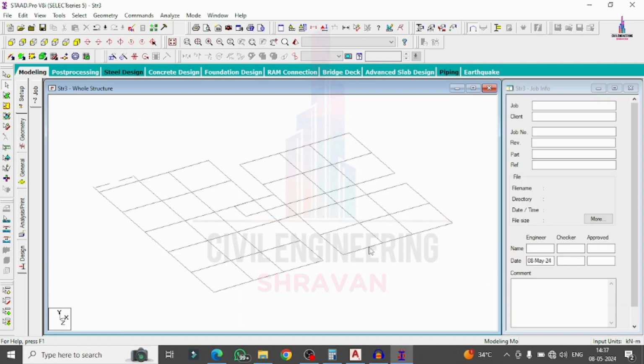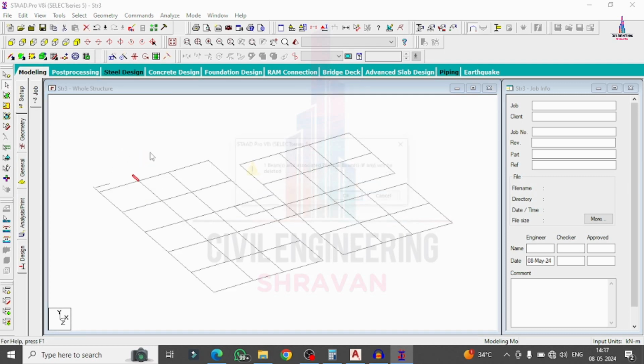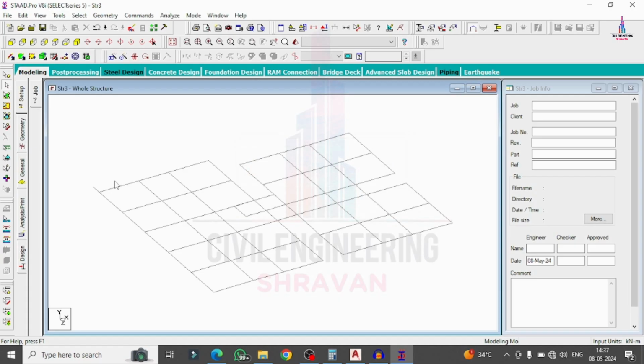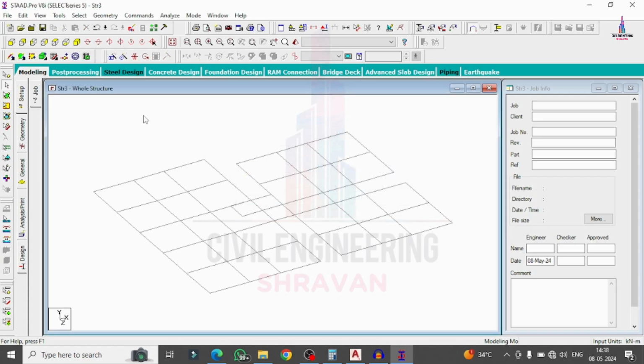Now we can see it is done with the complete importing process. These are the extra beams which are obtained, because we have drawn the measurement of the distance between the members. That's why it is showing as a member here. You can delete that member for this particular floor plan. Now I will delete this member. Click on the delete option, click on yes. After this we have to add the remaining floors for this G+5 building structural model.